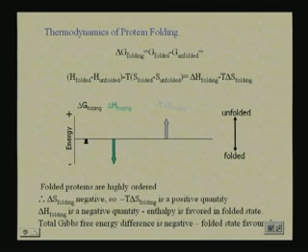So what happens to my T delta S? My T delta S therefore is a negative quantity, and minus T delta S is a positive quantity. Because my delta S folding is negative, minus T delta S is positive, which is what I have drawn here. So, if you look at the energy axis here, we have an unfolded form and a folded form. Obviously, the entropy of an unfolded form is going to be much, much more than the entropy of a folded form. So, my overall minus T delta S is going to be positive.